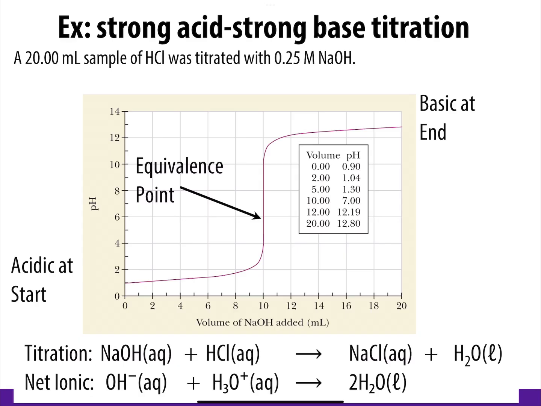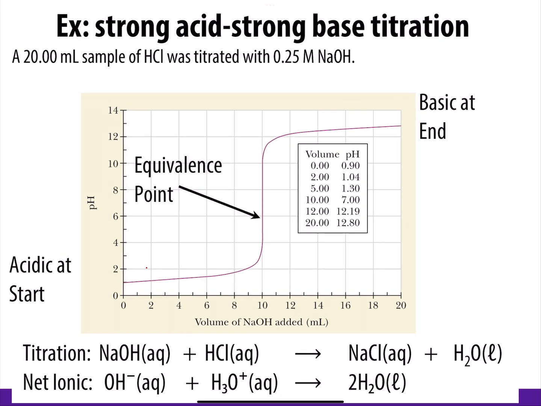Here's another example going the other way, starting with HCl, titrating it with NaOH. That's something you have done or will do in lab. In this case, we see the same idea. We start with a nice strong acid solution down here. The strong acid gets less and less concentrated. And then again, we still see the same sharp rise in pH at the equivalence point.